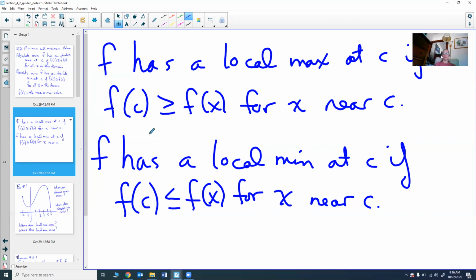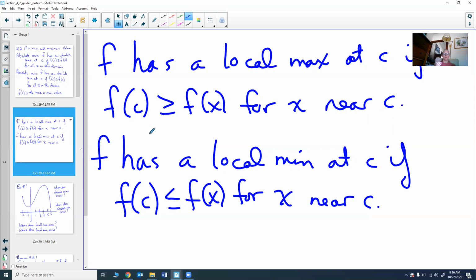But for me locally, the San Francisco Peaks is the highest point because it's near me, and I'm looking at it locally. So the absolute is not the same as the local in this case. My absolute max would be Mount Everest. For those who live near Mount Everest, by the way, their local max and their absolute max are the same because they live near Mount Everest.